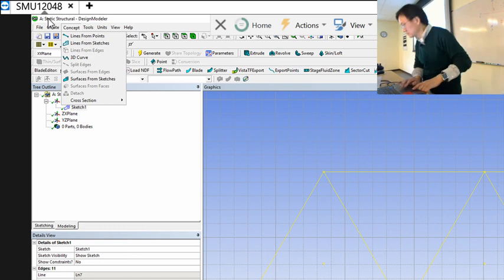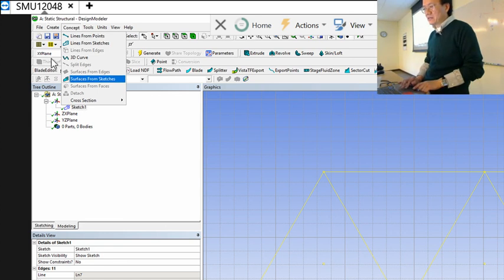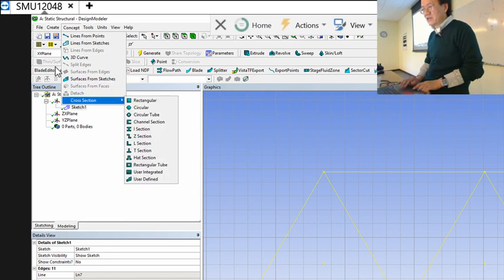From that drop-down list, you see the last one, cross-section. Now we need to create the truss structure. And you're using rectangular tube because we'll use a tube to create the truss structure. Tube, rectangular tube. I slow down, that way you see my process.